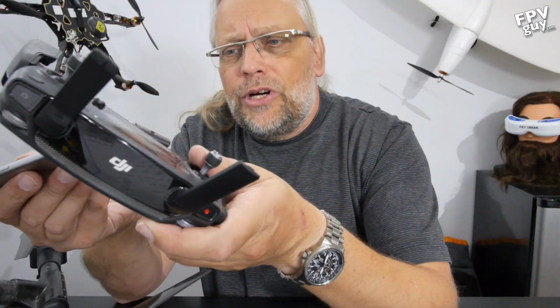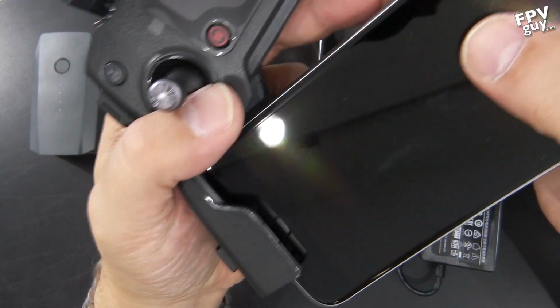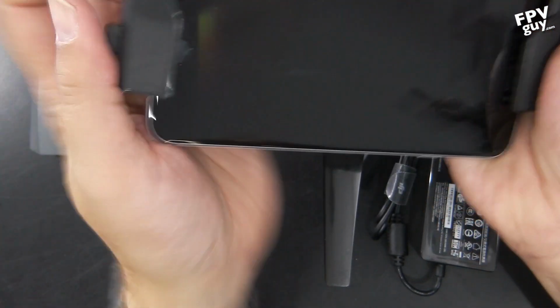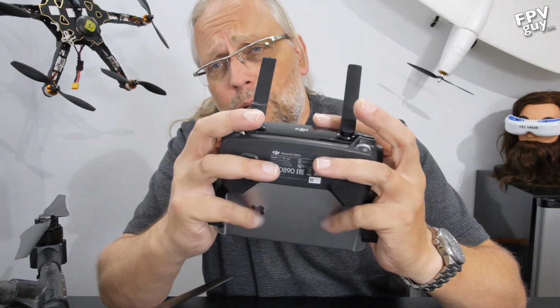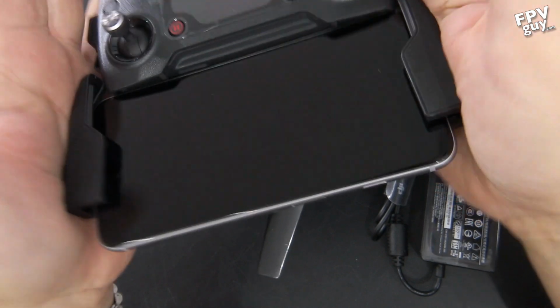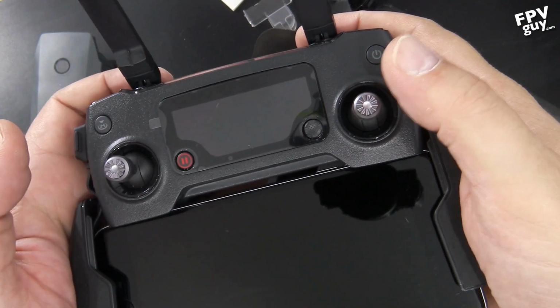The way you install your smartphone is simple. Pull it out a little bit and just literally seat it onto, you can see how it comes out on the back side. Here's the plug. Slide it into the top on the other side and squeeze them down a little bit. And then you can kind of center them as you want. There you go. My phone has been installed, and this is an iPhone 6 Plus, and it has a very comfortable size right now. These two sliders here fit in the palm of my hand and help me hold the aircraft. I'm a pincher, so I like to hold it like this, but some people like to thumb it and do like this.